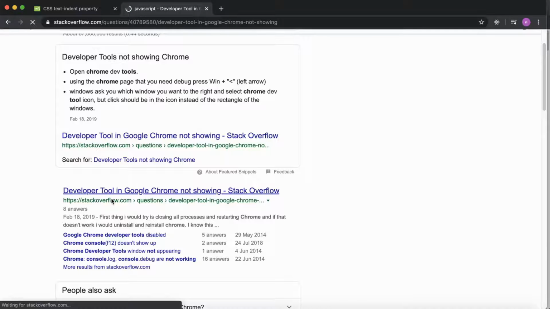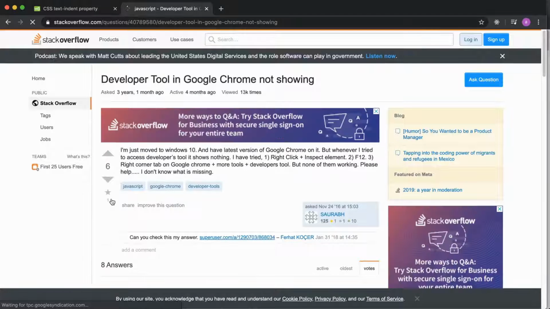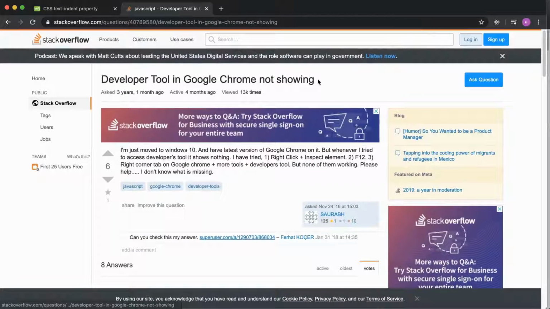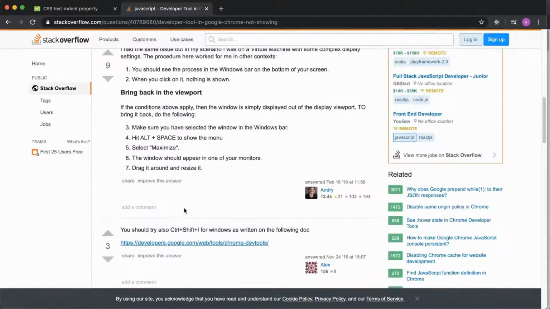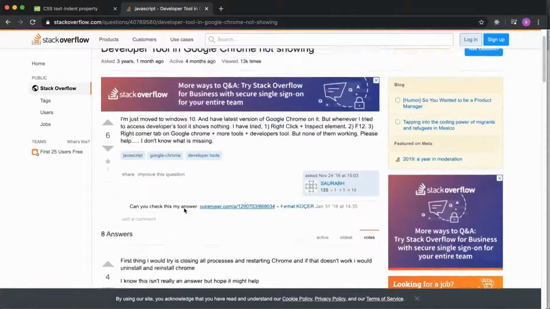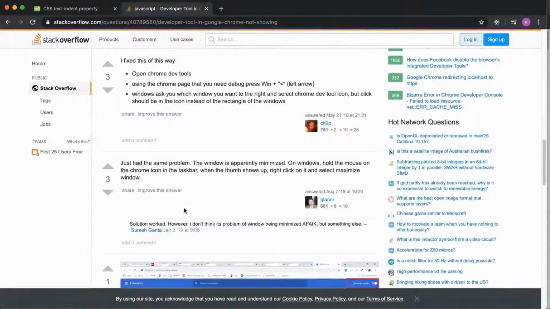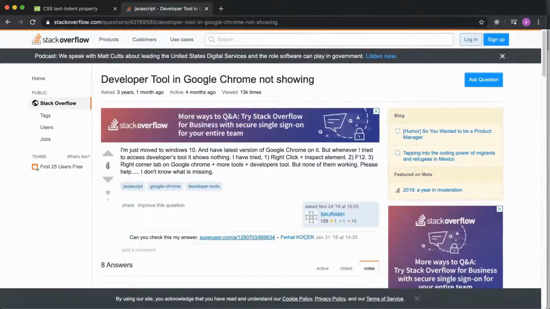Okay, so you can go ahead to Stack Overflow, and let me show you the trick in using Stack Overflow. When you come, there will be a lot of answers. This is the question that the person asked, and these are all answers. Now there may be too many answers for you to go through all of them and try them to see if they work. What you can do is to look here.